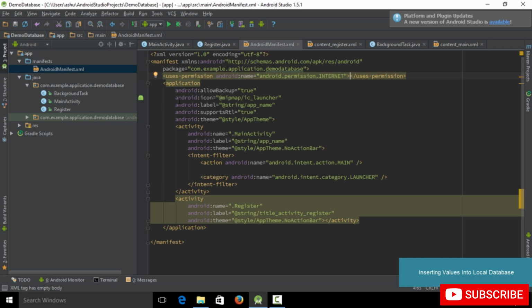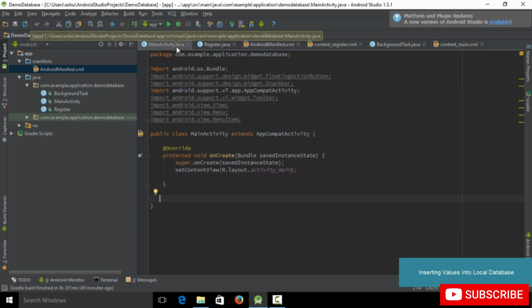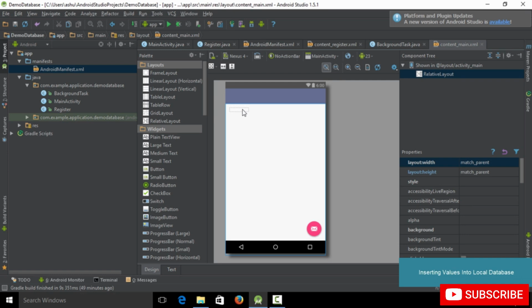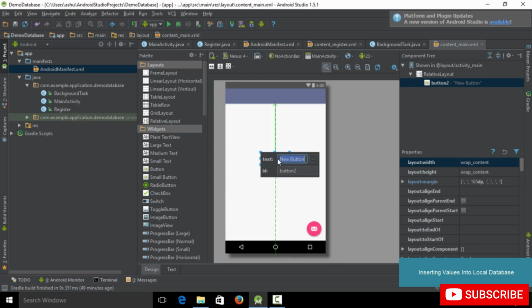Okay, so now once this thing is done, what we need to do is that we again need to go to the main activity, and as you might know, whenever we start the application, the first activity to start is going to be the main activity, and this is the main activity right here. And we basically need a method to switch from this thing to the register activity. So we are basically going to create a small button over here, and we are going to name it as register, or let's say go to register, and I think I made a mistake here. This is register.